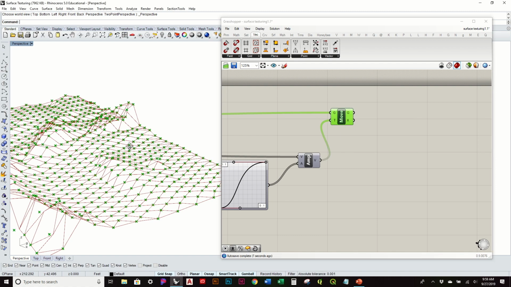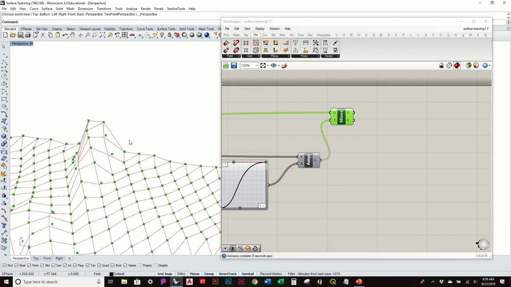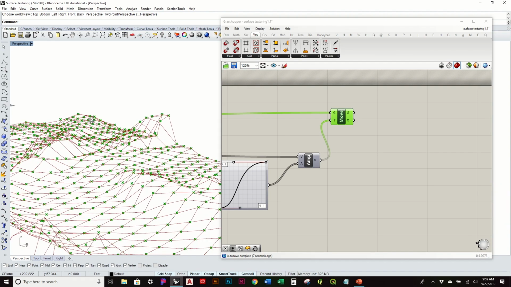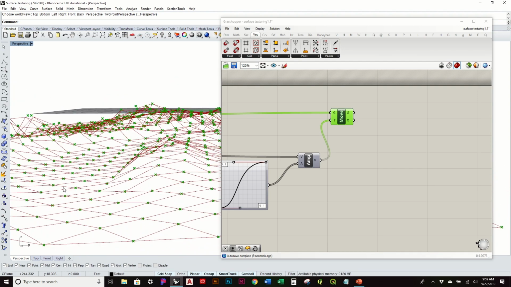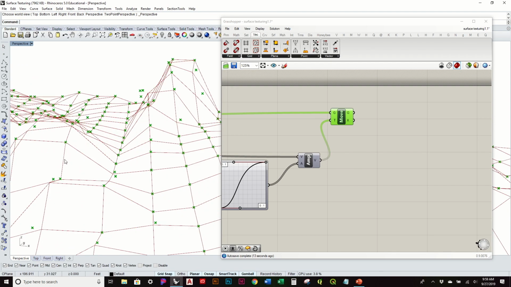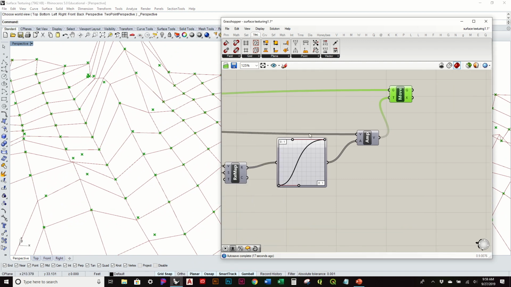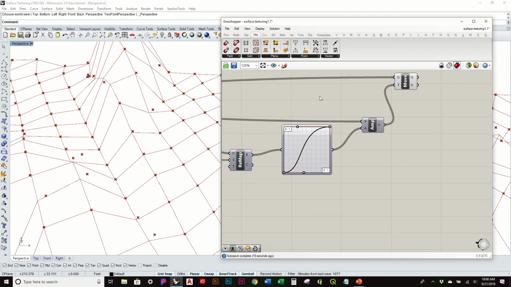Now I'll turn this on just to show you: you can see how areas that again are flat don't seem like they really move from those original cells, versus as soon as I start to veer off in these hilly areas, there's a little bit more extrusion going on.